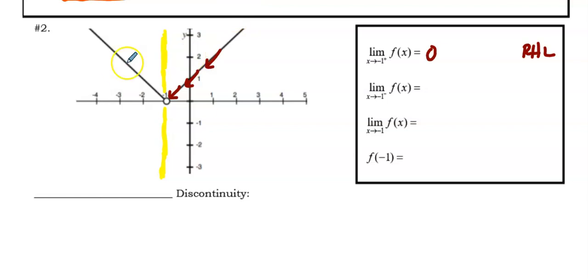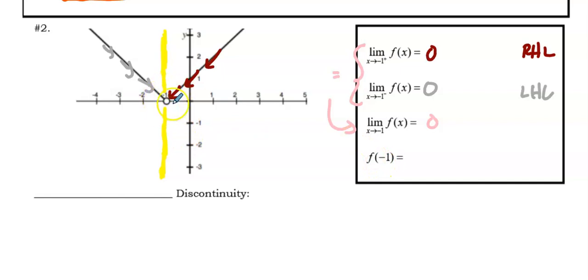If I look at it from the left, which is this left hand right here, so -1 to the left, that's what those mean. So this is the left hand limit. And so I'm approaching from the left, I'm also hitting 0. I'm hitting this y value at 0. So again, ladies and gentlemen, I don't have to do very much work now. Since these two things are equal to each other, then I can automatically say that this overall limit has to be equal to 0. Now, let's look at the next part. It says, what is f of -1?